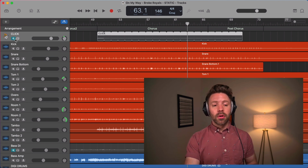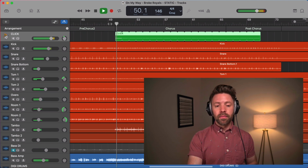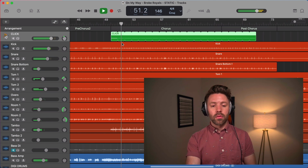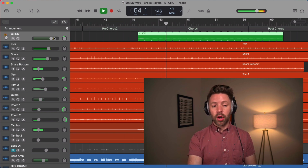So for example, what I've set up here is in the chorus here, I've set it to 8th notes. And I could bring it up in volume, bring it down in volume.